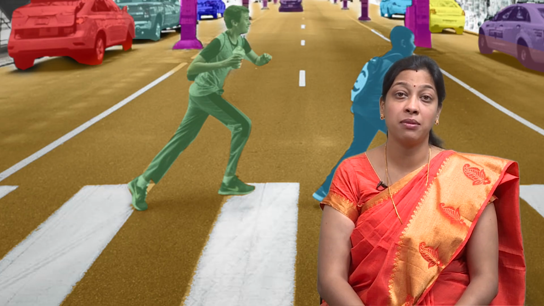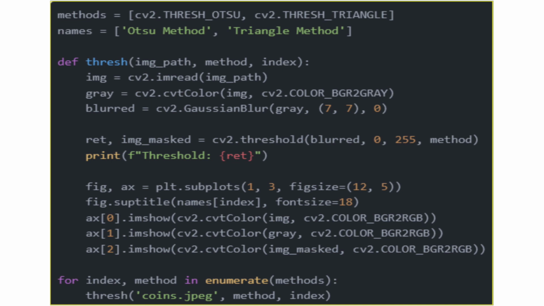Let's run the image through both methods and visualize the results. Here is the code for both methods, where we are converting our images into grayscale, blurring our noisy image, and subplotting the Otsu and triangle images.